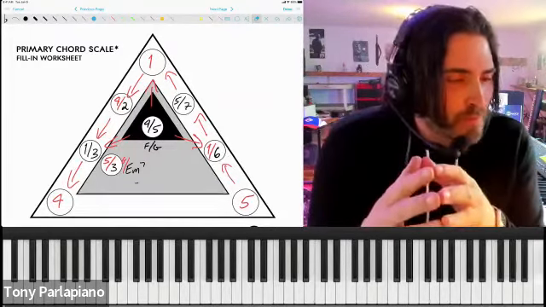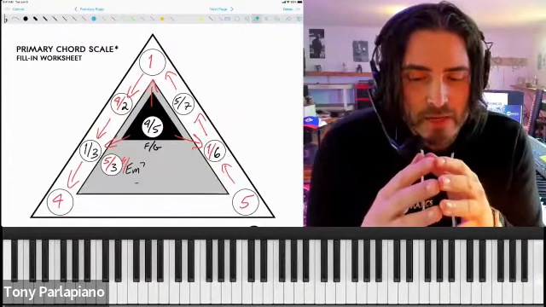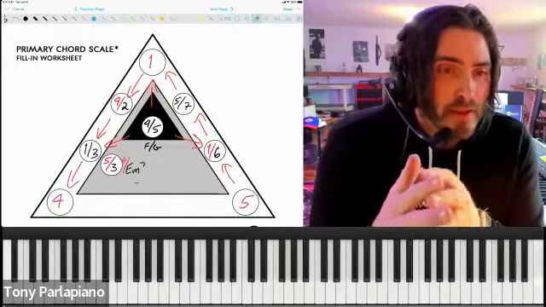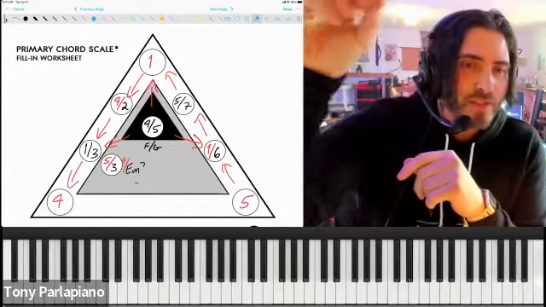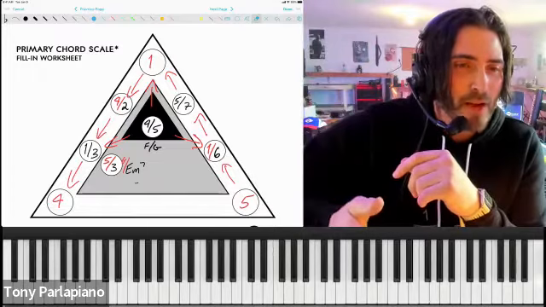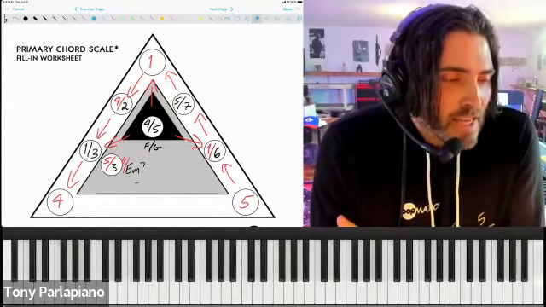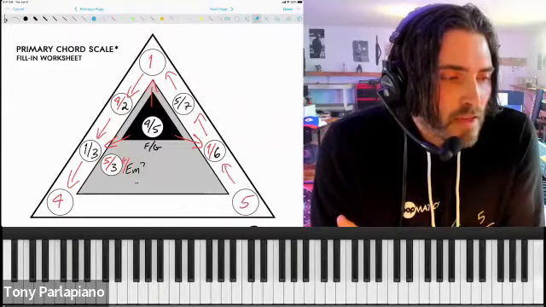I know one of the popular apps that I use for virtual keyboard and chord analysis is called Chordy. And when you go to select your key in there, they only have drop downs of major keys. So it's just a different way of thinking of it for sure.